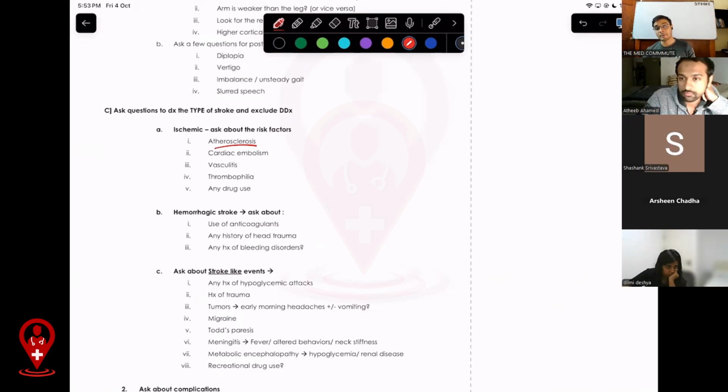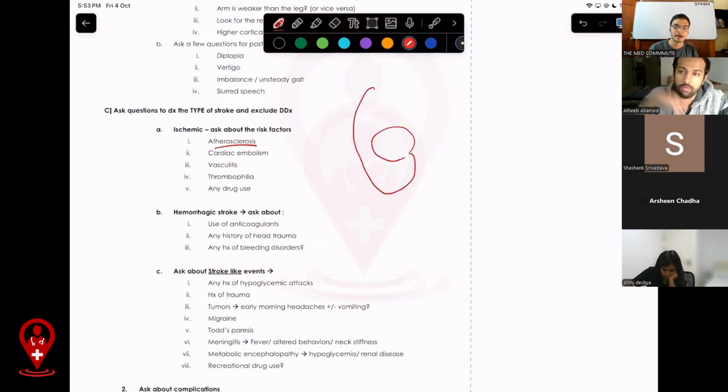Next thing, about cardioembolism, again, there are a few things we need to ask. Has the patient had a myocardial infarction before, right? You can ask, does he feel any palpitations? Because you all know when there is mitral stenosis, yesterday we talked about, there can be atrial fibrillation, right? So they can have palpitations, they can have irregular pulse when you all are doing the physical examination. So you can check about all of these, right?